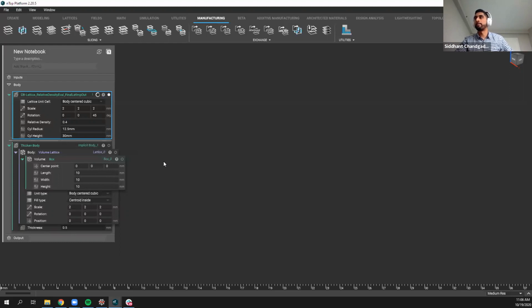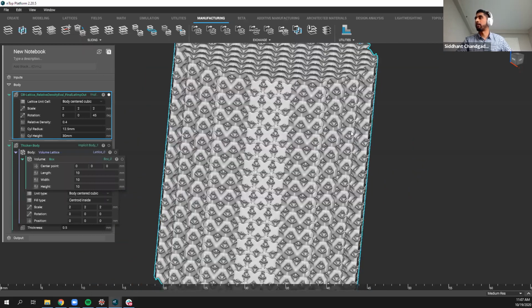We'll let that run, and you'll see that our lattice structure is essentially designed with this idea of relative density in mind, and we're not thickening the lattice structure based on the beam thicknesses. And I want to credit another colleague on my team, Ryan O'Hara. He created basically the workflow for this relative density block, which should output soon. And you'll be able to see what it looks like.